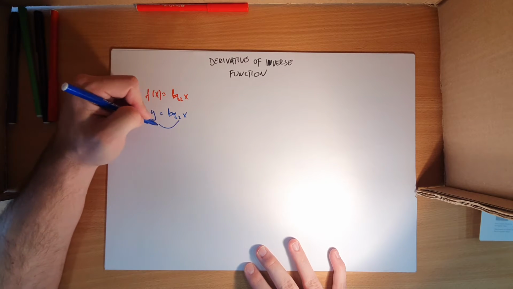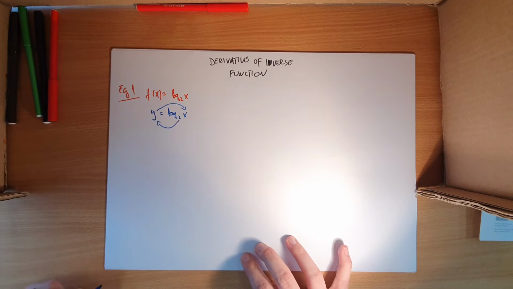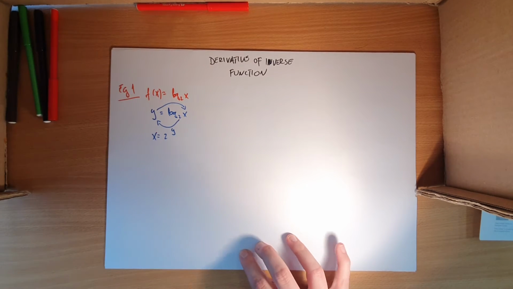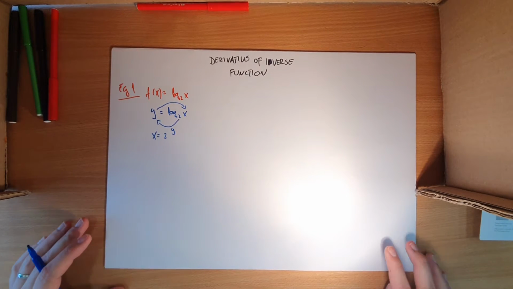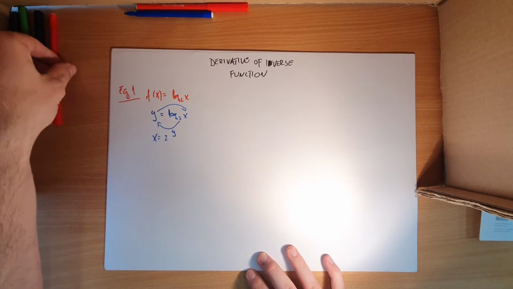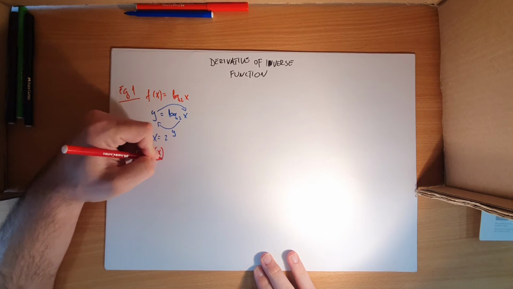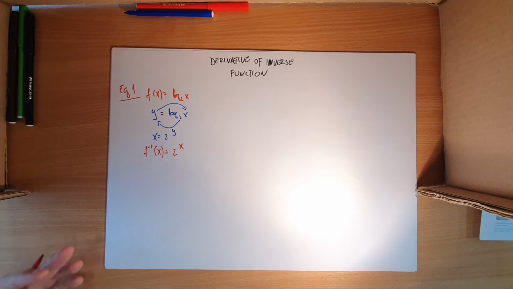Well, we have the snail method, where 2 to the power of y equals x, or x equals 2 to the power of y. Simple as that. We don't have to complicate things at the beginning. So what this means for us is that the inverse function of the function f is f to the power of minus 1 of x equals 2 to the power of x. Now this is the idea, okay?